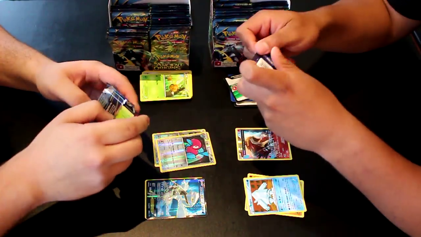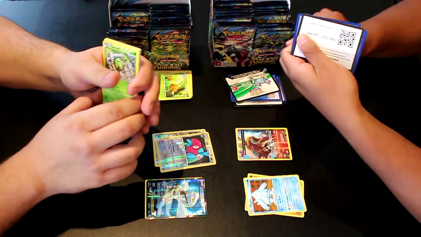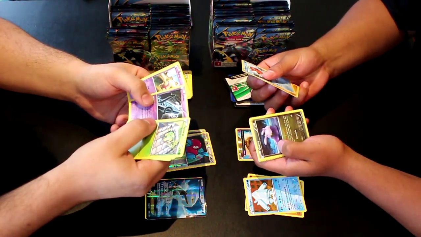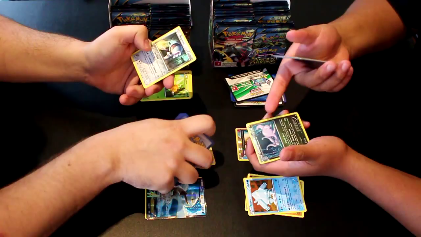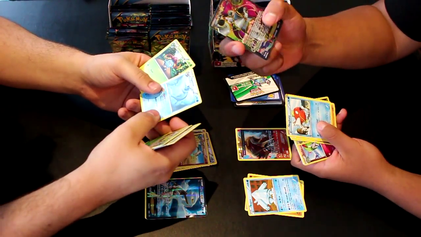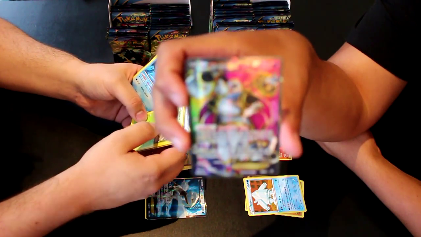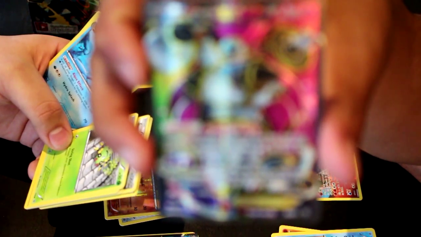Hoopa. Nice. Right, let's see what we got. Oh man. What you got, Z? I got a lot of bugs. Yeah. Spinarak, Combis. Oh, I feel something. I see something. Blue, Malamar. I got reverse Quagsire. Reverse Goodra. Yo, I think I'm in the lead right now. Yes. Freaking Hoopa, full art Hoopa EX. I'll zoom it. Let's see. Focus it.